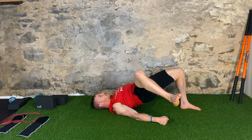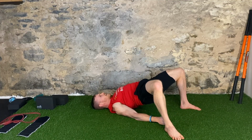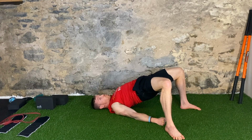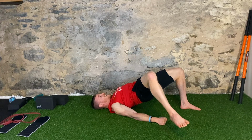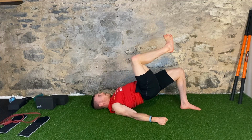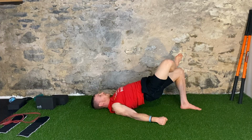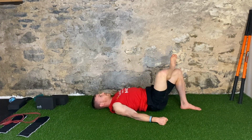Keep reaching, keep reaching. Find the floor with the sole of your foot. Get solid, bridge those hips up, squeeze. Right arm's working, especially right now. Lift the right leg, pull up, externally rotate, ankle comes across. All the way, find that left thigh, pry open with the hip. Hips are high, drop down.